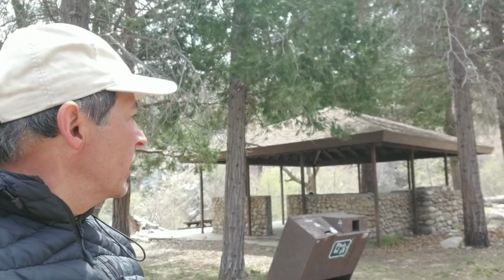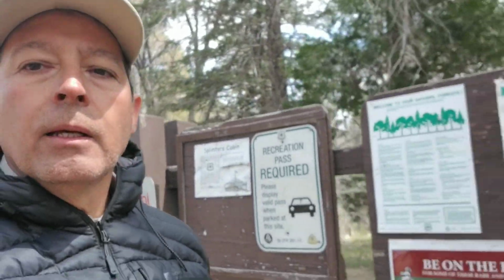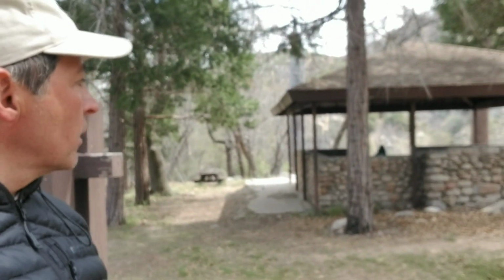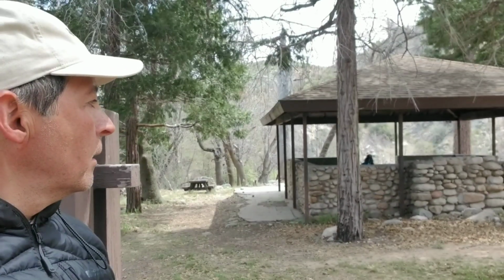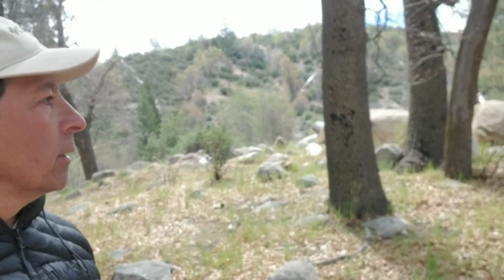Hey everybody. Well, we made it to Splinters cabin. This is part of the cabin that's been left over from the 1920s. Some guy named Raymond, I forget his last name, he came over here with his brother and his cousin, Leroy Raymond, and built a cabin here because the fishing was so good. They actually stumbled onto this thing. They built it in 1918. And all that's left are the walls of that cabin that they had built. And they would use it to count fish, and it became kind of a landmark for the U.S. Forest Preserve, that they ended up making this a pretty good stop for day hikers.